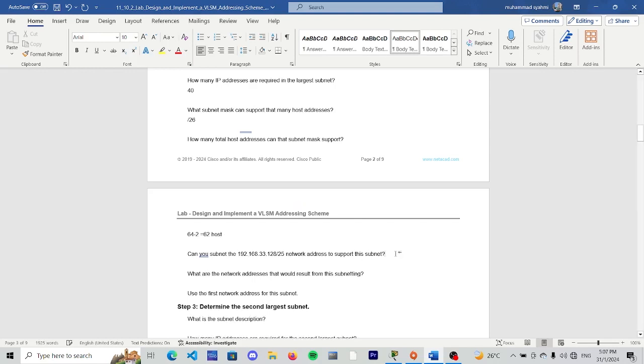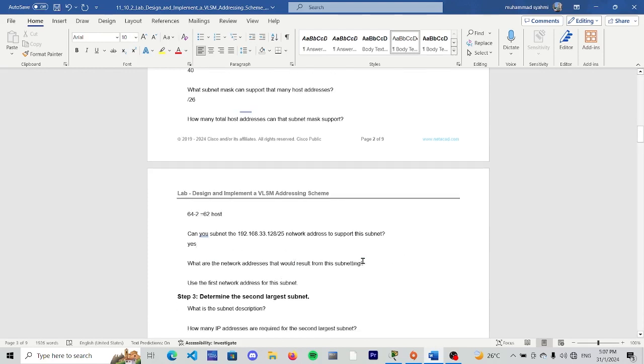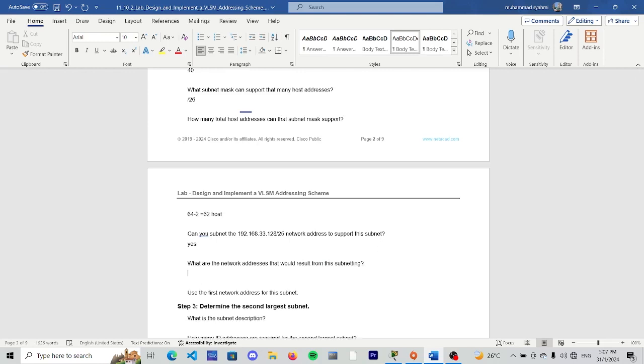Okay. Next one is, can you subnet the 192.168.33.128/25 network address to support this subnet? Yes, we can. What are the network addresses that would result from this subnet? Okay, the network address is 192.168.33.128/26.